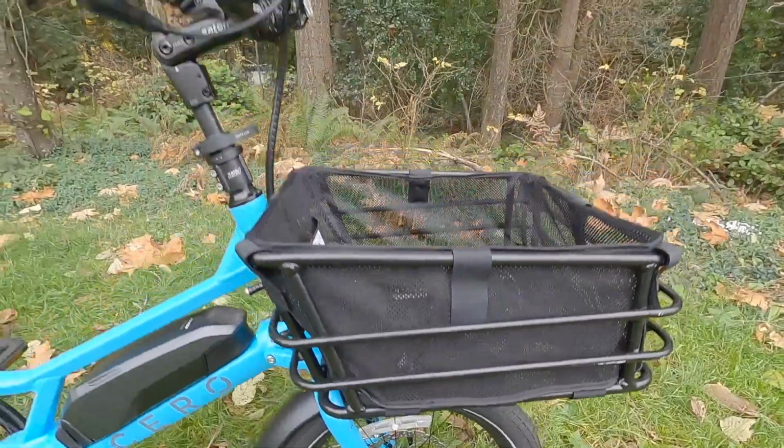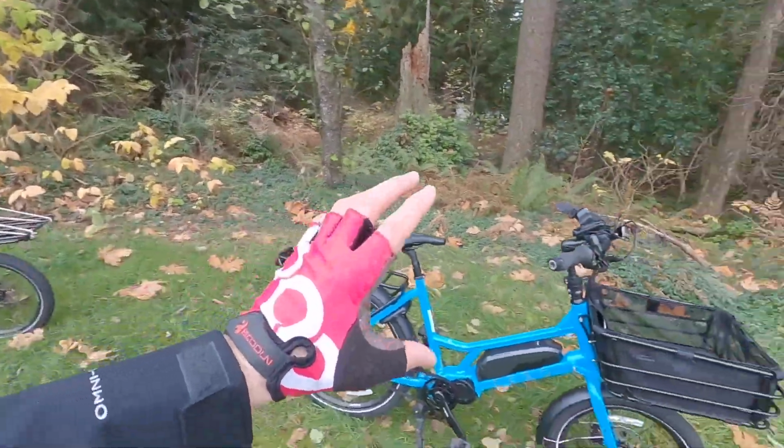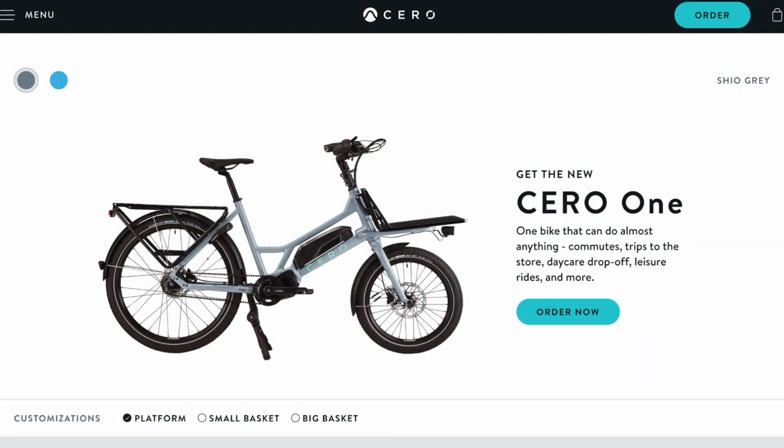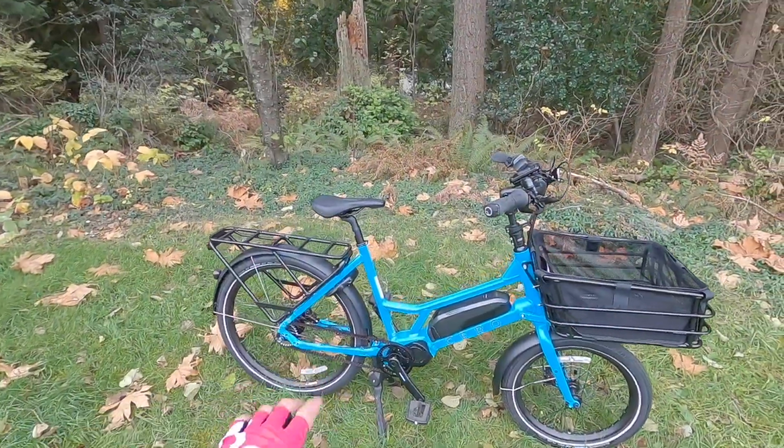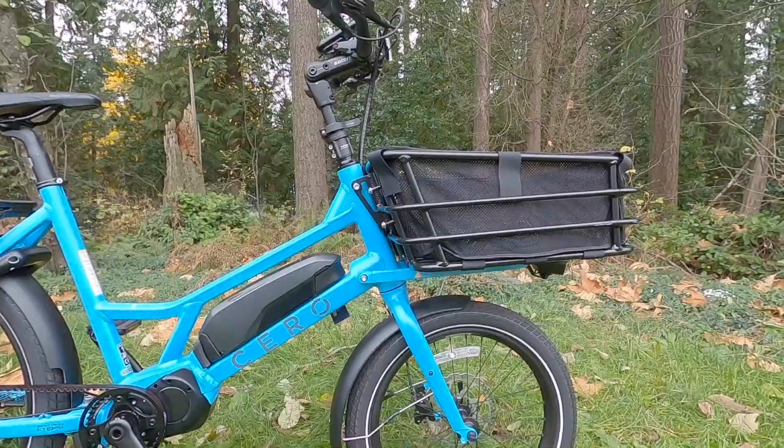The bike comes in 2 different colors. It used to come in black and white. Now it comes in this blue and gray. It also had blue and gray before. So they kind of cut out the black and the white, kept these nice fun colors, and this really beautiful reflective sticker on the side, and there's another one on the steer tube up front.